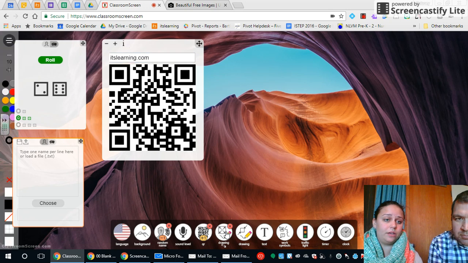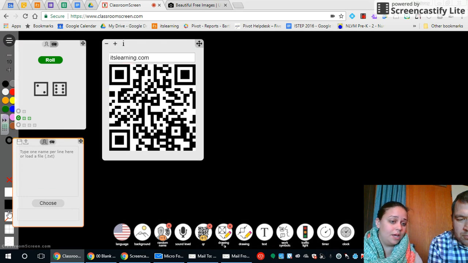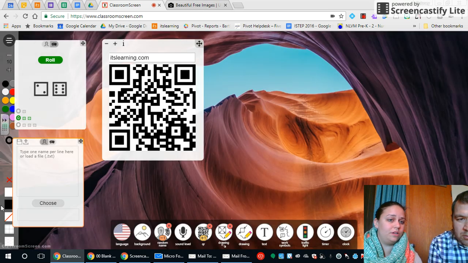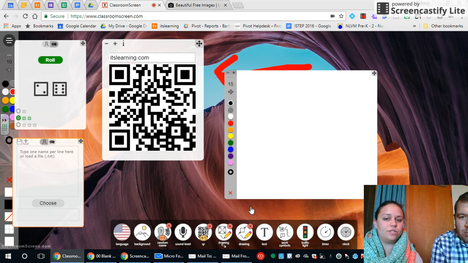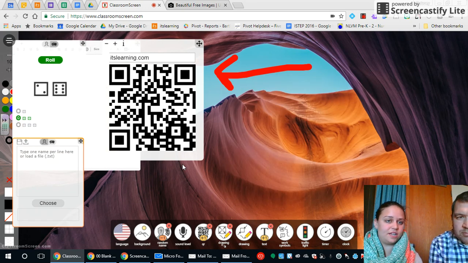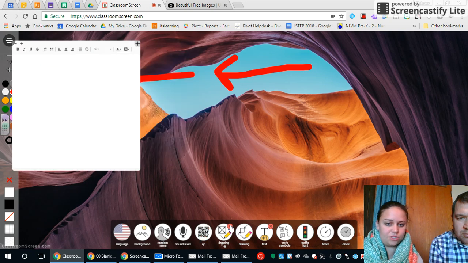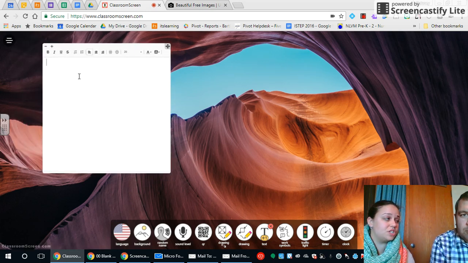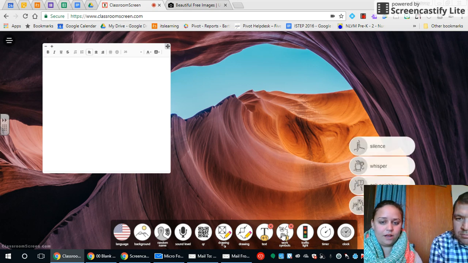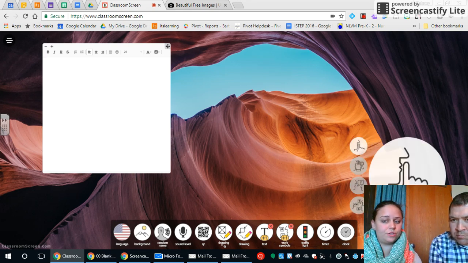This one is a drawing and it's full page. So if you select the white or the black, it blacks out the screen. But if you select this one, you can have the background and it's kind of like a transparent that you can draw on the screen. And this one is just a smaller version of the drawing. That's amazing. This one is text, exact same thing. Sorry, I have too many things up. Let me close out of these so that you can actually see what we're doing. So this is a text box. You have emojis, all kinds of stuff. You can copy and paste images into it.